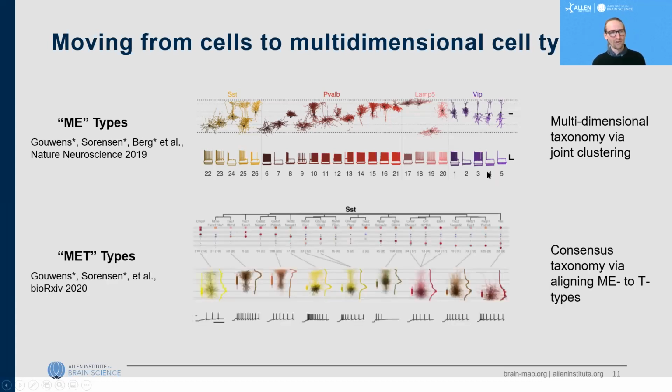But integrating that with transcriptomics is challenging. This is really the cutting edge here, that's currently a preprint on bioRxiv. Our current approach to this is to create a consensus, take the existing ME types and align them to the T types at single cell level, and then look at where they are compatible and where they are not, and focus on types where all three modalities are compatible, to use that for our best call on cell type. This brings us back to a slightly smaller level because a lot of types get merged in that process across the modality. The result for SST cells only is shown here.